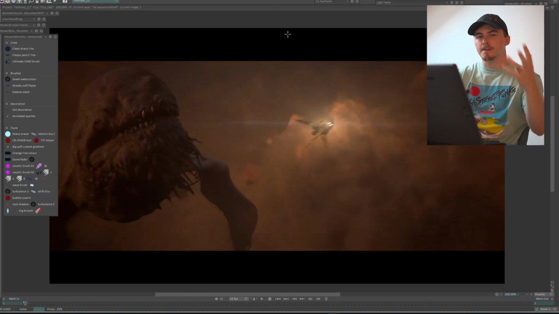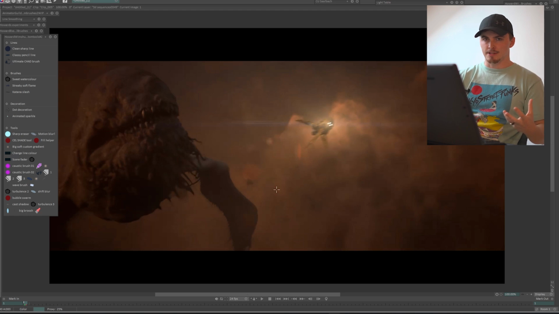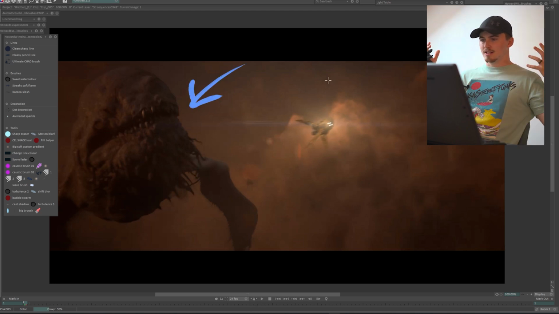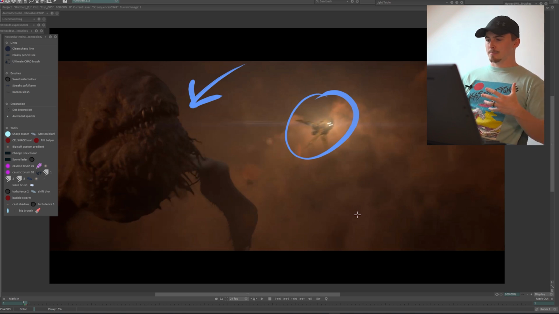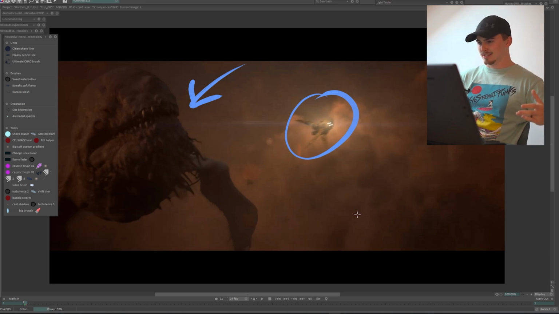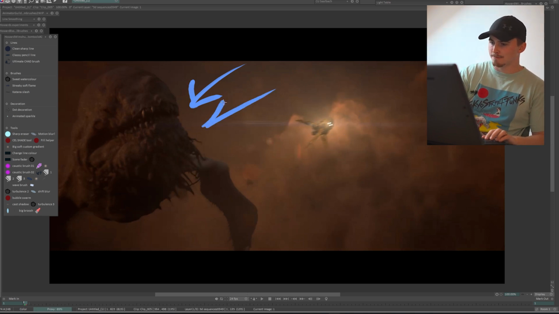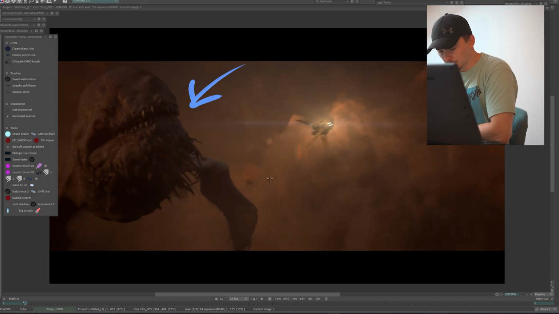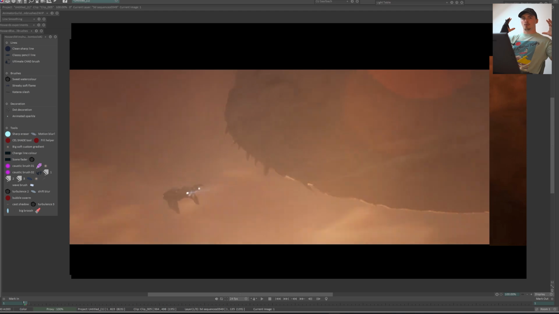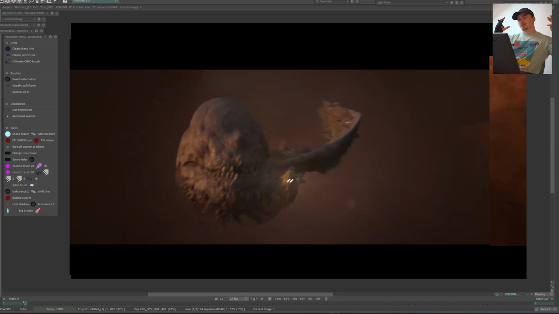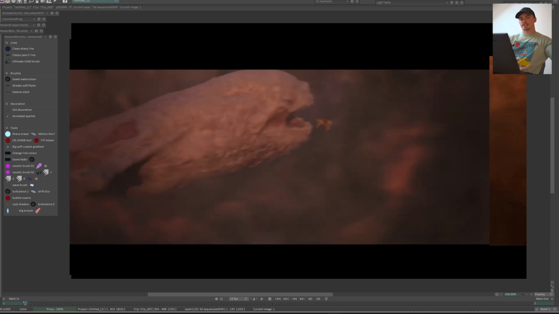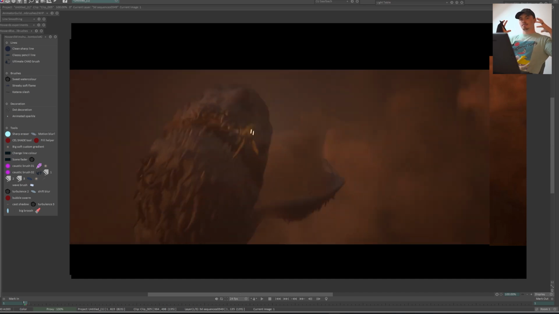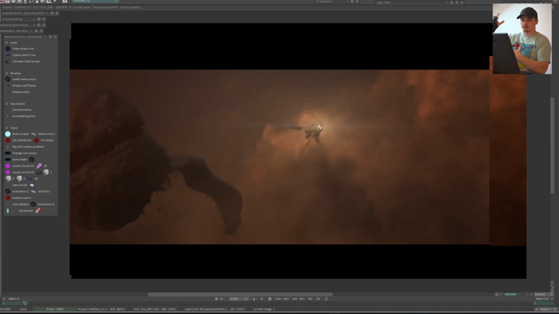Let's have a look at this creature that they create. It feels so massive in this film, this creature right here. This is the Leviathan. This is what the film's about. They're kind of like whalers, but on a different planet, in a different solar system. They're trying to whale this floating Leviathan for some kind of natural resource. If you want to create a creature that's really big, you have to perform the scale. And you do that by making the movements really, really slow.